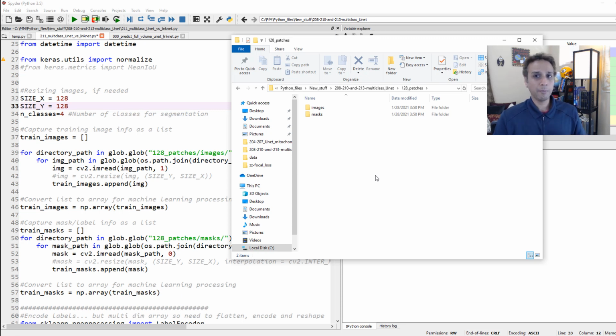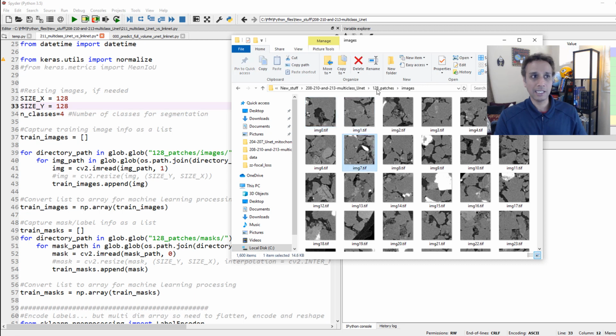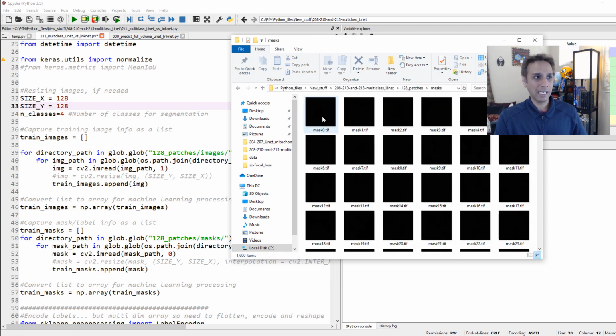It's free. You sign up and upload your images. You can paint all the pixels, which is the slow part, and then save them as your masks. I did exactly that, ended up with my large images, and chopped them into 128 by 128.